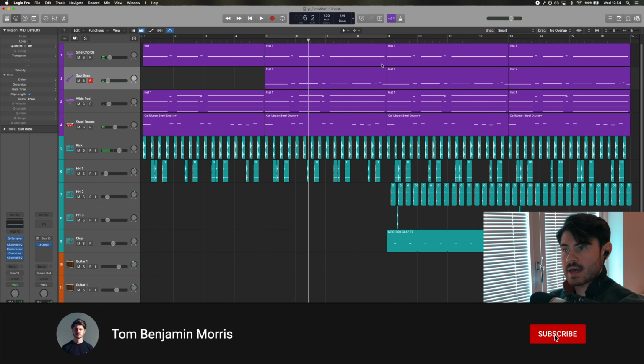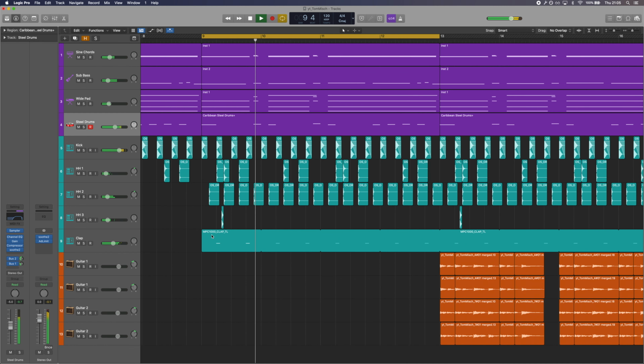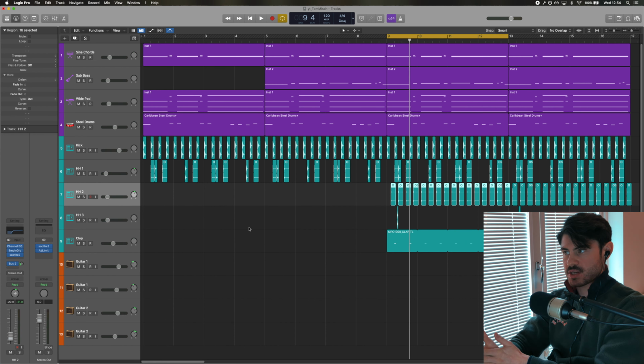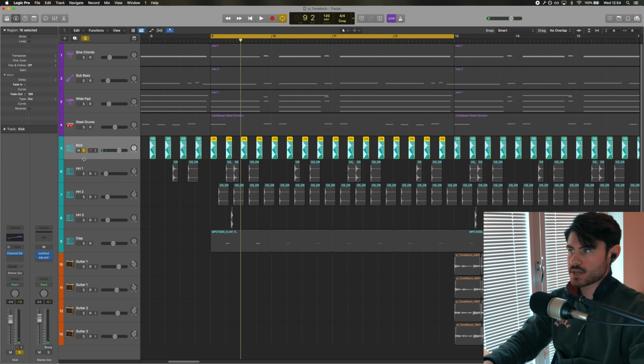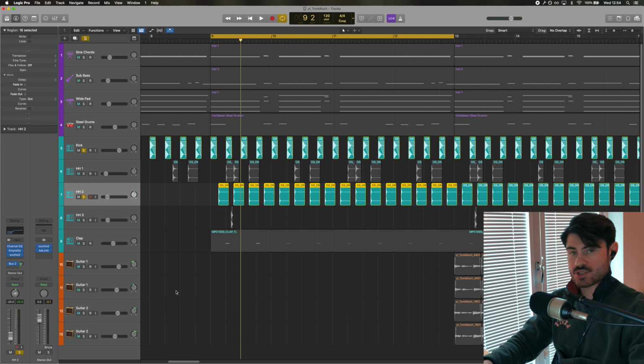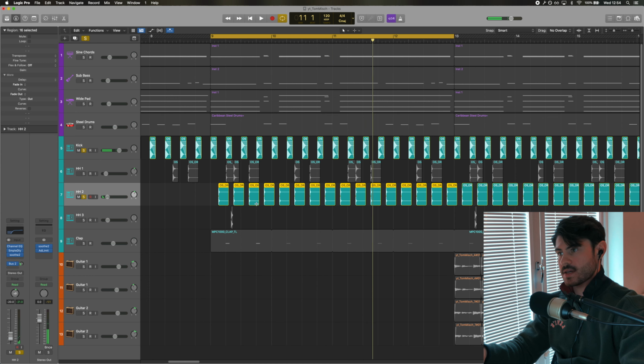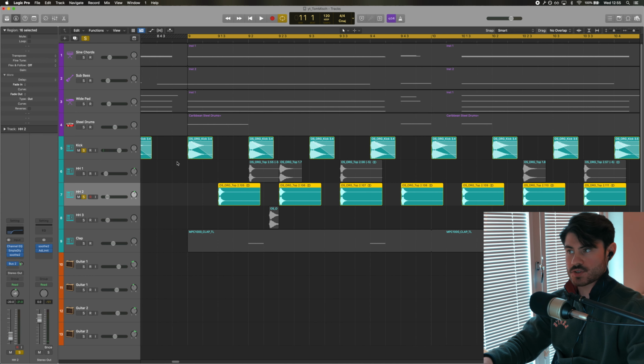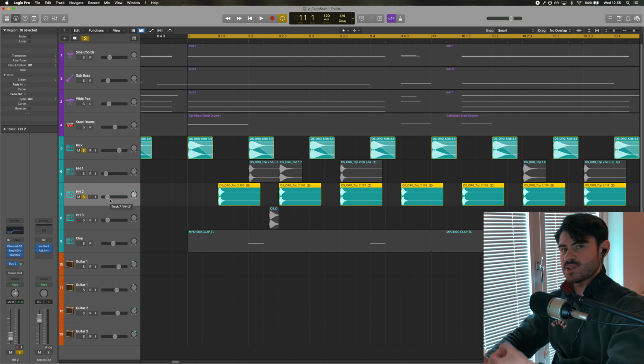Moving on to the next section, where we have some hi-hats and some claps that come in. This is where I want to address the swing and groove of this track. I will solo the kick and the new set of hi-hats that come in, and we can dissect the groove in here. I have got these hi-hats, they are directly on the offbeat of this grid. However, that's not necessarily a particularly attractive groove, and it doesn't really fit the Tom Misch style to have a hi-hat that is directly on the offbeat.